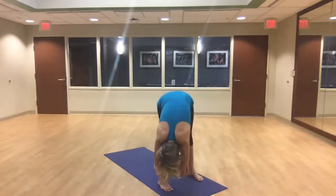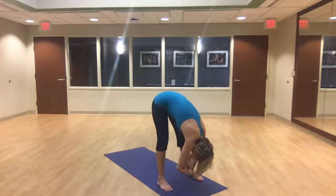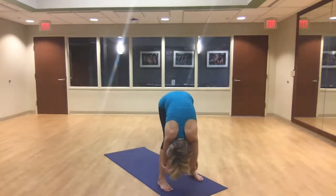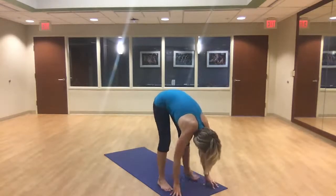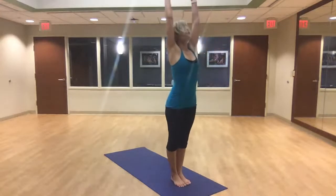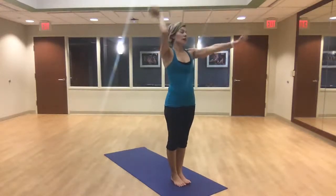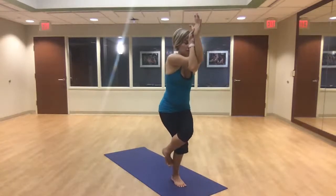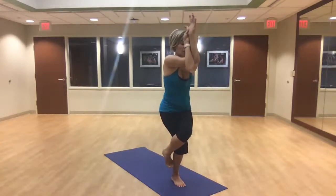You can sway side to side here. Let go. Take a breath in and a breath out. Release your hands, feet together. Tadasana, mountain. Eagle on the left arm under, left leg over. Right into it. Hug your thigh muscles together.